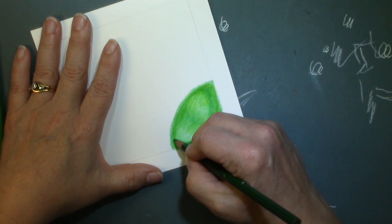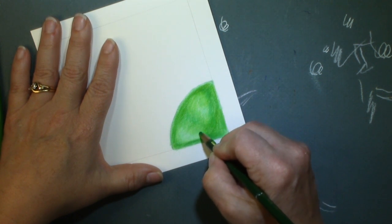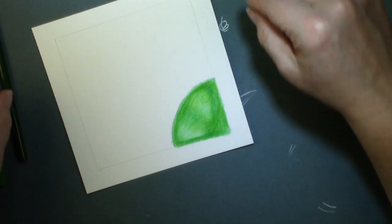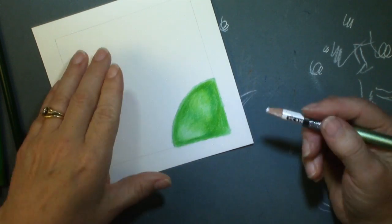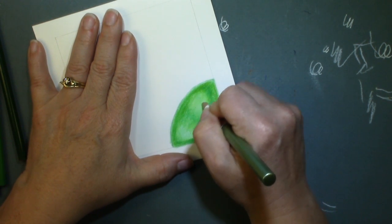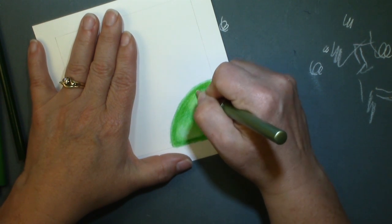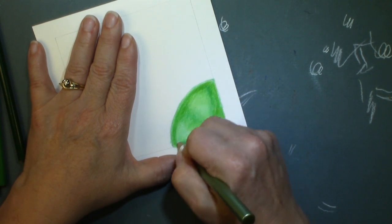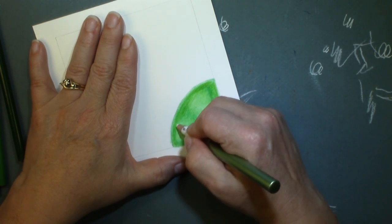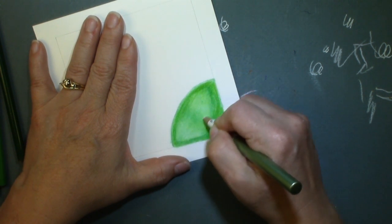And I'm just working these greens. Remember, this is the grass green. And before I put the darkest green on, I'm going to grab the white and come in here over the white area again with all those greens and just sort of blend them down a little bit, even over into that edge of that darker green. And the same over here with this white patch down here. Now you can kind of see how it really was sort of in that wedge shape.